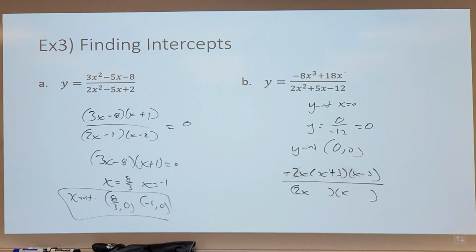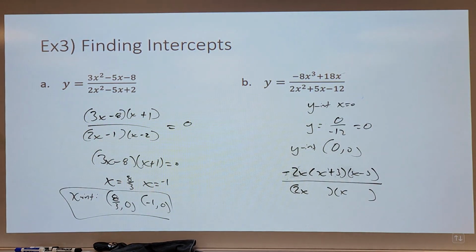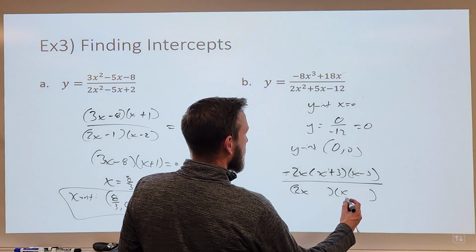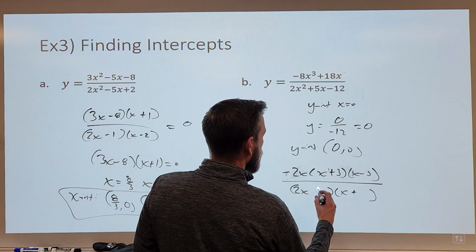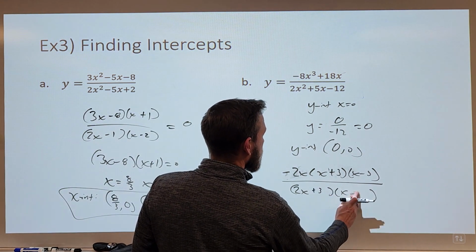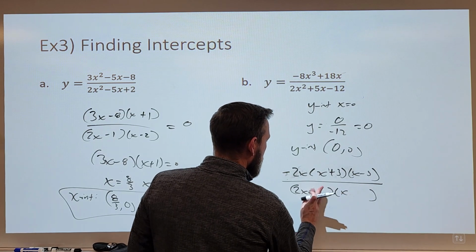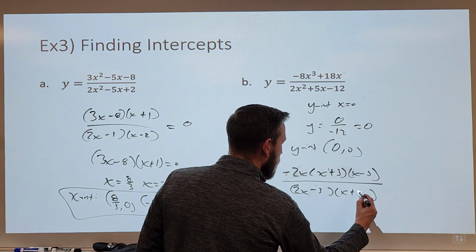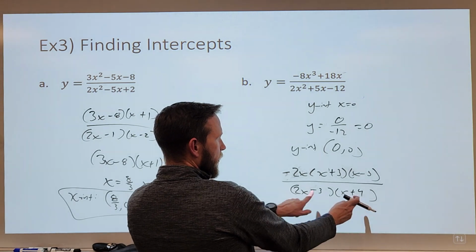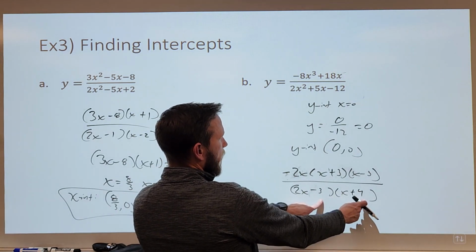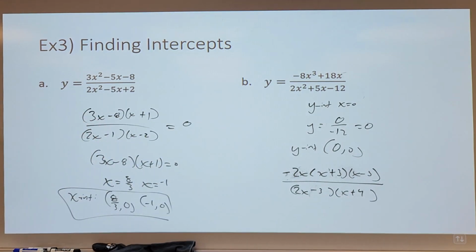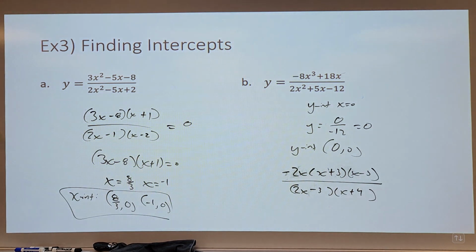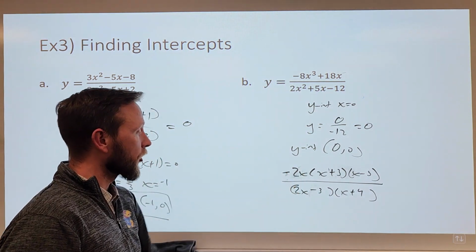Looks like we're going to have an x plus 3. Ooh, this will be a plus 3, and this will be a minus 3, and that'll be a plus 4. Minus 3 plus 4. Let's double check that. 8 minus 3 is going to give me 5. There's my negative 12. There's my 2x. Okay, good. All right, so here we want to check to see, are there any common pieces in the numerator and denominator? There are no holes here, so we're in very good shape.